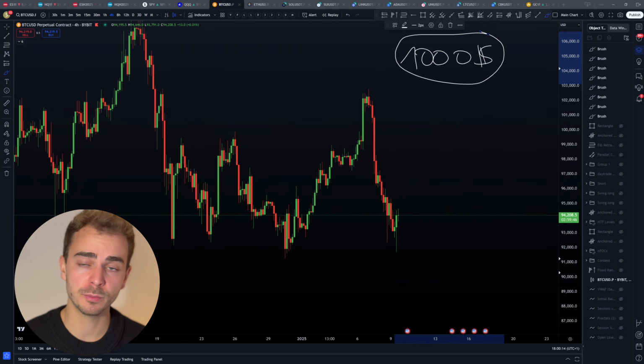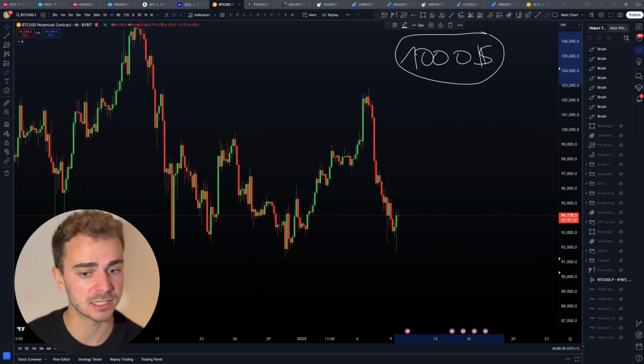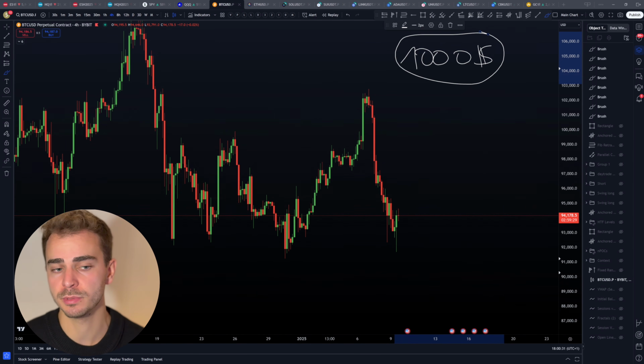So what do traders need to be careful about when it comes to leverage? Just as leverage can magnify gains, it can also amplify losses, potentially leading to substantial financial damage. Besides that, we have to be aware of margin calls. So if a trade moves against you and your account balance falls below your required margin, your broker may issue a margin call requiring you to add more funds or close your position. This is something you definitely do not want to experience ever.